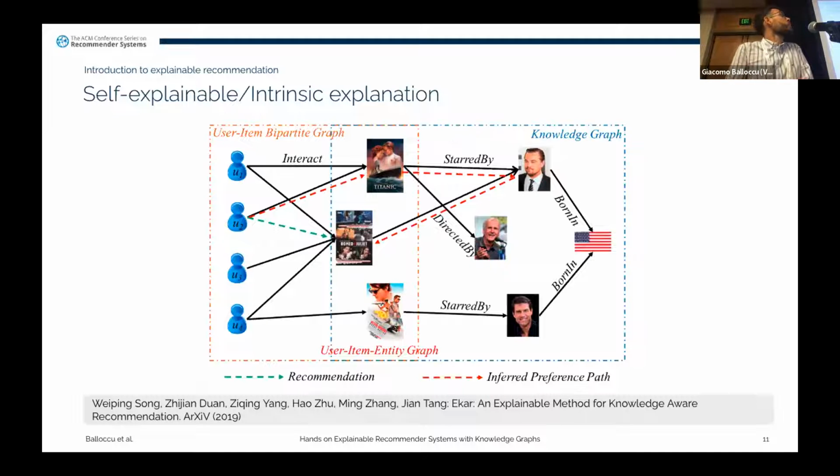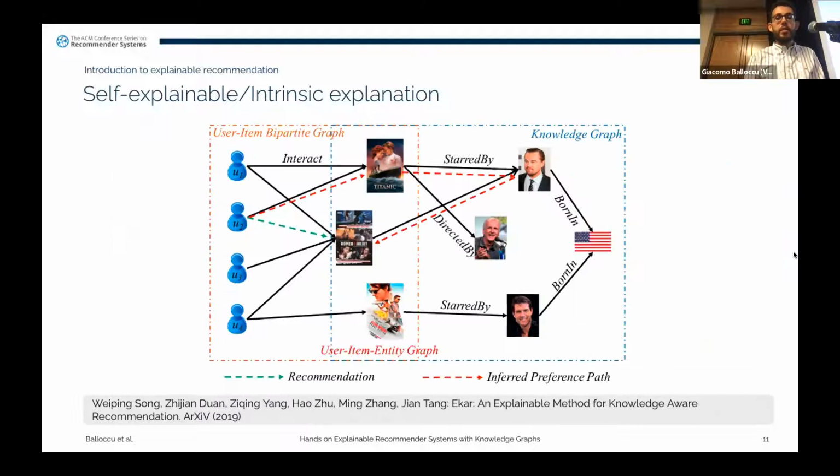So let me go quickly through some examples of both classes of explanation so that you have an idea of what we can do with both types. The first one is probably the most famous example of self-explainable explanation, and the one that we will follow mostly in this tutorial. As you can see here in this example, the recommendations have been generated thanks to a knowledge graph, which is a user-item bipartite graph that allows recommending items to the users based on their history.